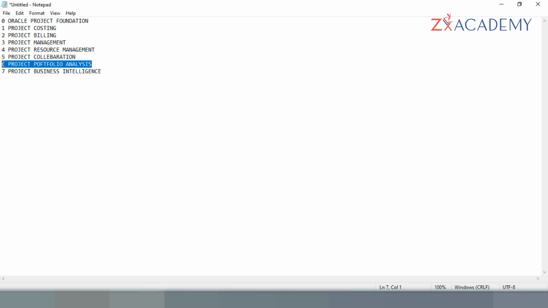So help me understand one thing, Venkat. I understand that that is before, but even after or during the project run, we can handle the portfolio analysis, right? Yes. It's already there actually. Only thing is, I was just thinking in the conventional terminology. Once the project has been created, you don't need to worry about this. That will be maintained under these three modules. So portfolio analysis is strictly before the project is created. Correct, correct.